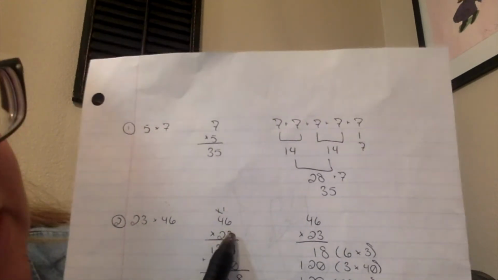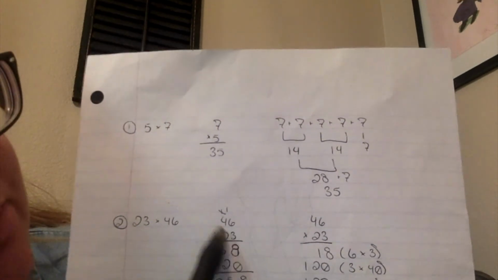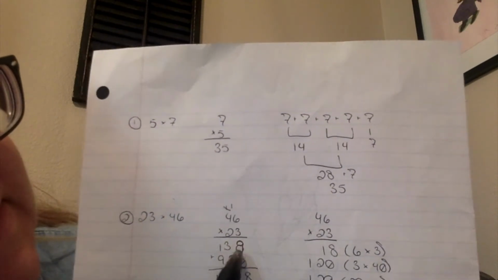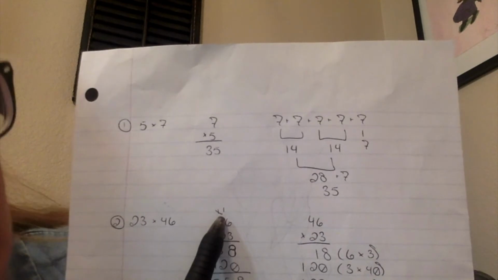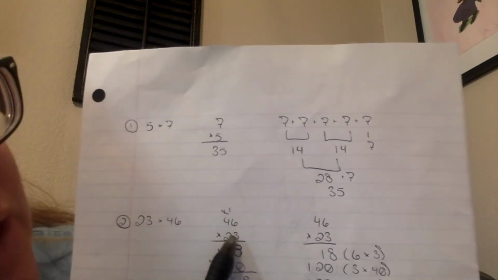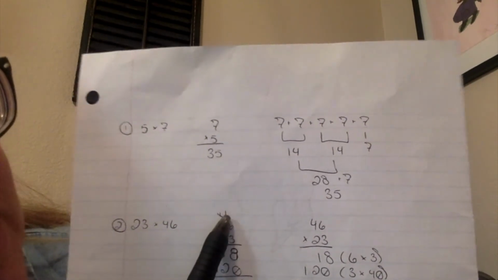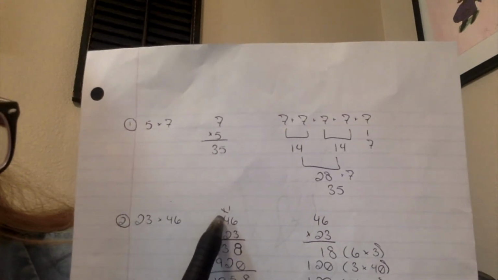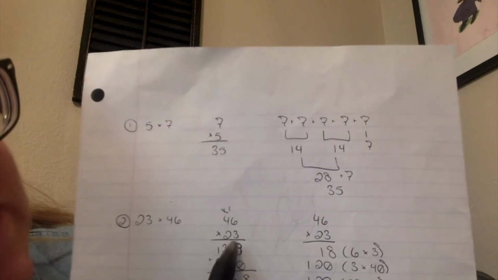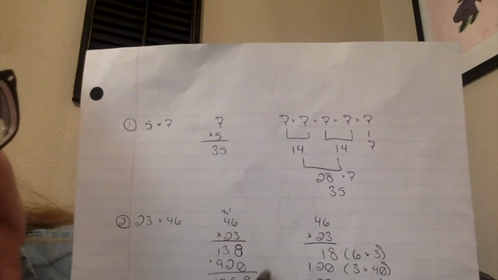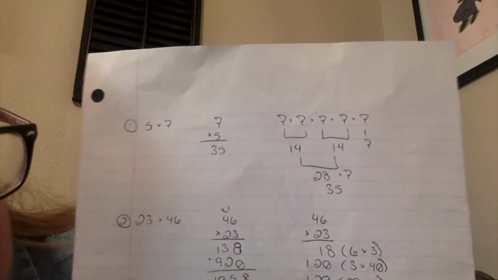So we start on the bottom, all the way to the right, and here we have a 3 in the ones place, right? And then I cross multiply, so I go up and over. 3 times 6 is 18, so I put my 8 in the ones place. I have to carry my 1 into the tens place. 3 times 4 is 12, but I have a 1 up there, which I've actually crossed out for the other step. I'll tell you in just a moment. So now I have 13. So 3 times 46 is 138.